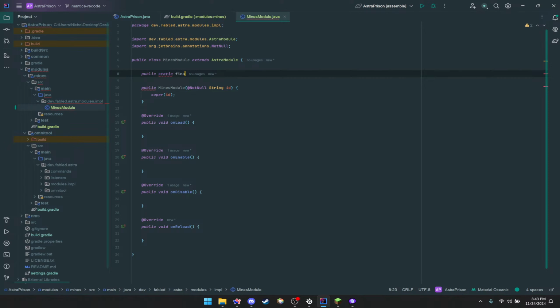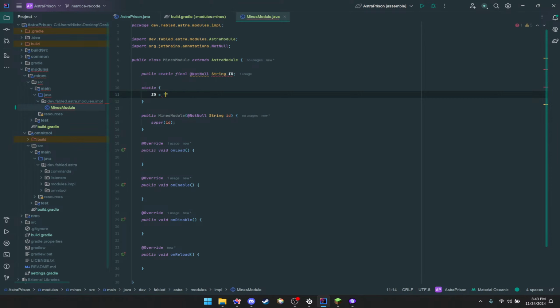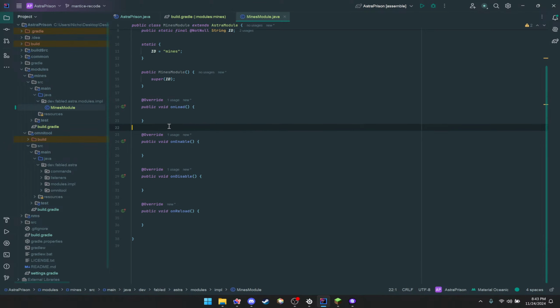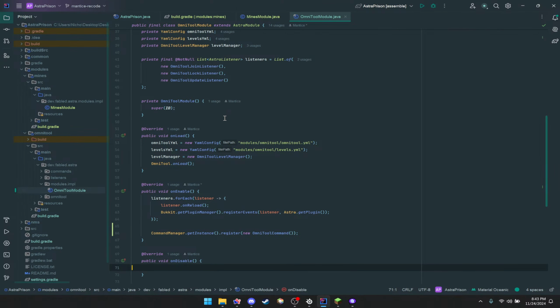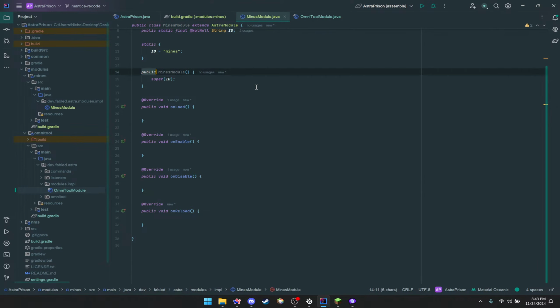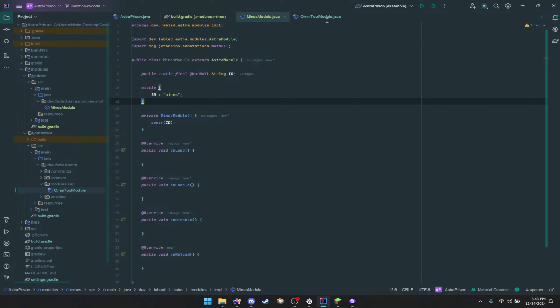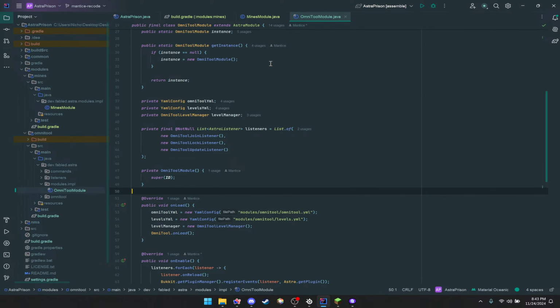Public static final string ID, static ID equals mines. Move this parameter, passing ID right there. All right. That's all that. Did I make this a singleton? Yeah, I made this a singleton. So we make the constructor private, and we have our own getInstance method and stuff.